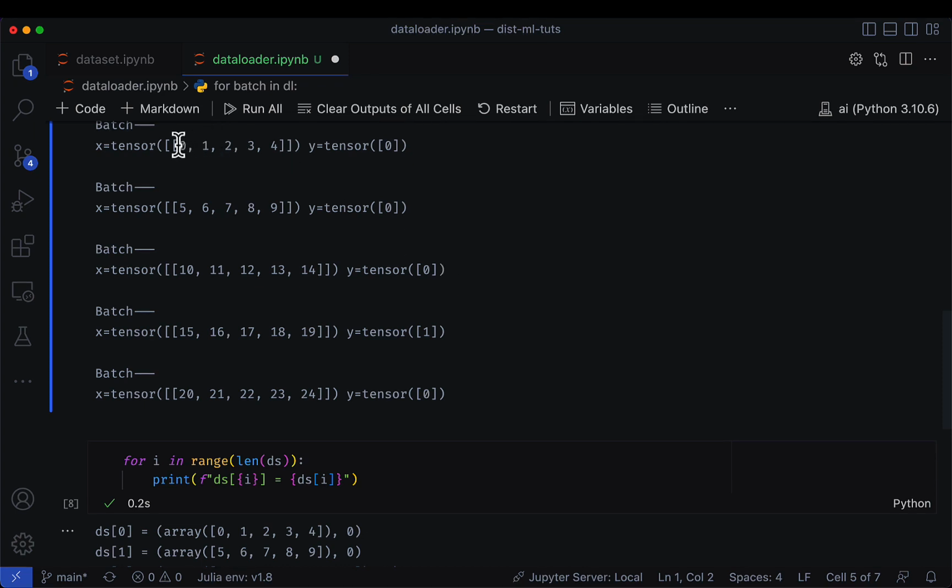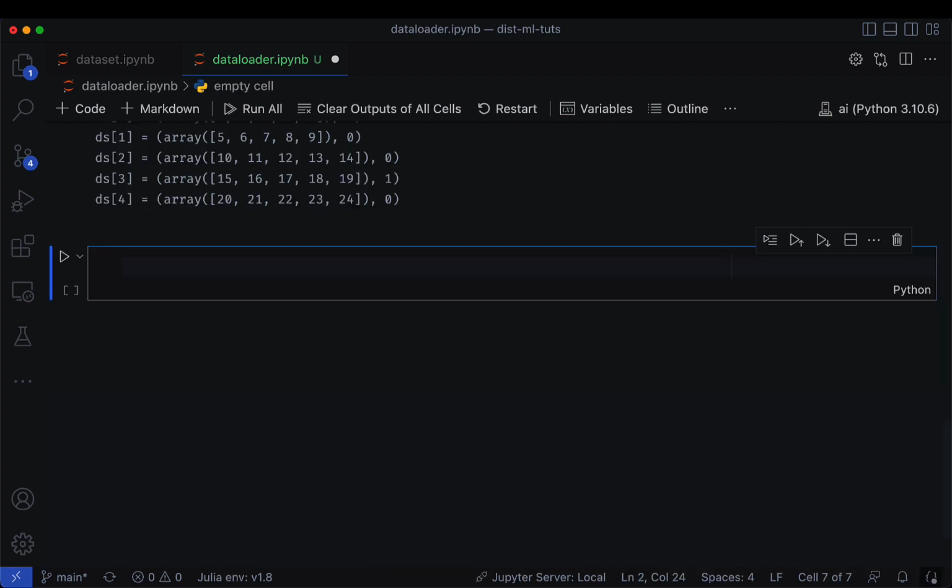Second, the data loader seems to have added an additional dimension to each row. So the dataset was giving us a single dimensional array, whereas the data loader seems to be giving us a 2-dimensional array with 1 row and 1 column. And you can see that happening to the Y values as well, which turned into a 1-dimensional array from a scalar. And the third is that our NumPy arrays seem to have been converted into torch tensors.